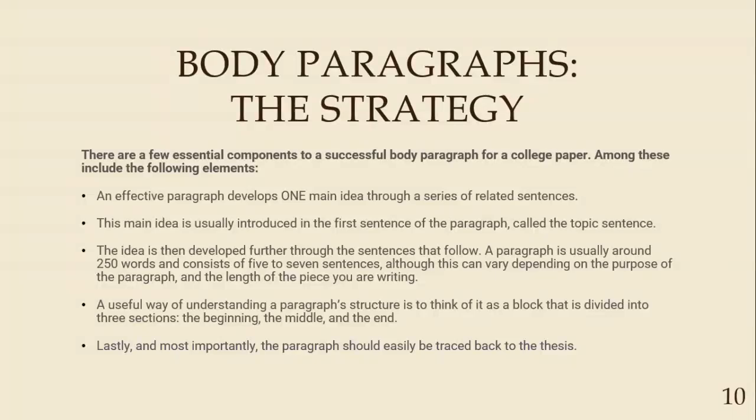So, what is the body paragraph? What is the overarching strategy? Essentially, an effective paragraph develops one main idea through a series of related sentences. Just like a drive in football, you're going to have a series of related plays that help you get into scoring range and ultimately score points. A paragraph is the same thing. It's a series of sentences that slowly and methodically move your ideas towards a particular destination.